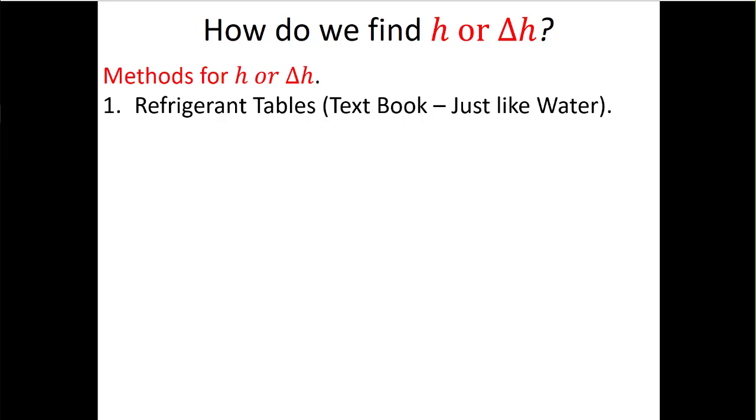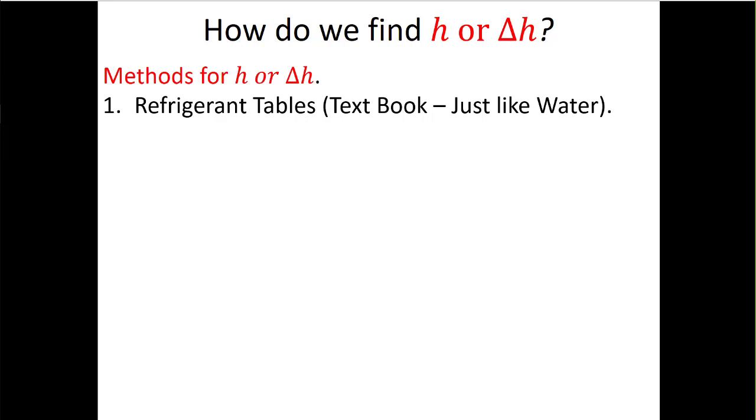The textbook does have tables for 134A, so that's probably what we would use, right? I think most of the questions in the textbook talk about 134A. And you could do it just like water, right? So you'd ask, what's the fluid? You'd maybe have to look if you were going up through that condenser, right? So you'd find the value of, say, if it was isentropic, right? You'd say that S2S is equal to S1.